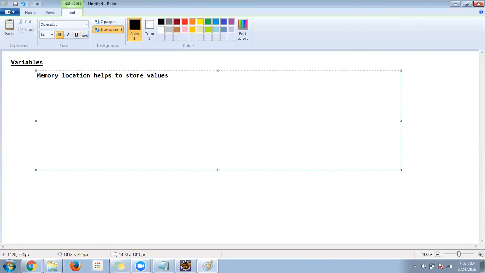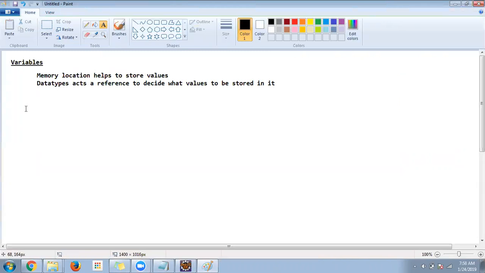While storing the values there, the data types act as a reference to decide what values are to be stored in it. That's it. Got it? Any questions for anyone? So variables are just memory locations which help us store values in them, and data types act as a reference to decide what values are stored in it.